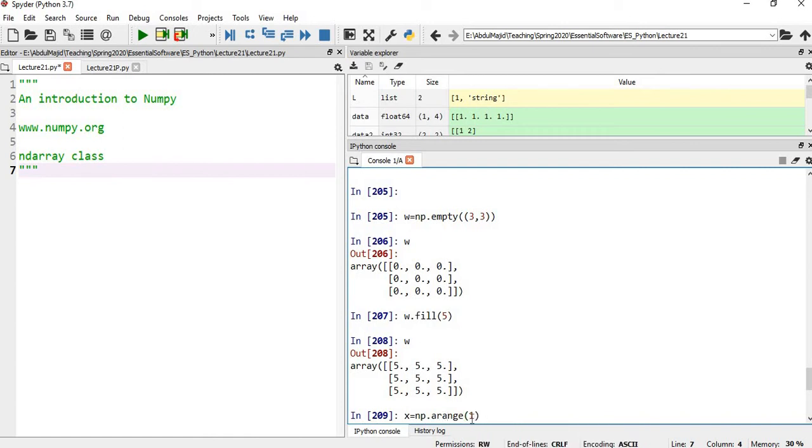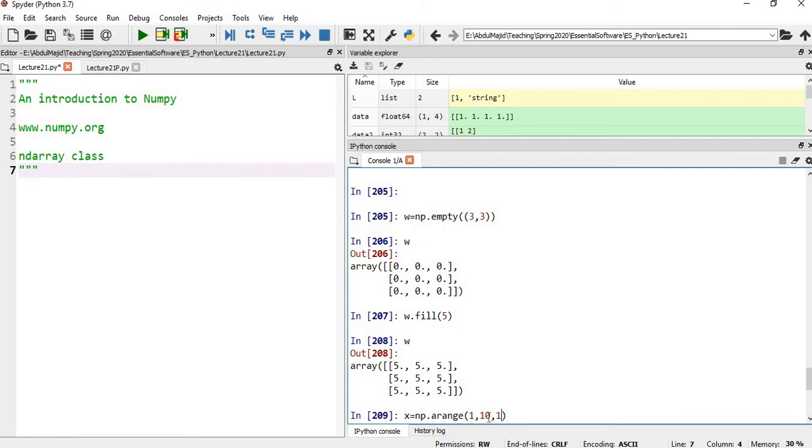The first argument is your lowest entry, and the second argument is going to be the highest entry plus 1. Let's say you want the highest entry to be 9, so you have to specify 10. So values are going to range from 1 to 10 with a difference of, let's say, 1.